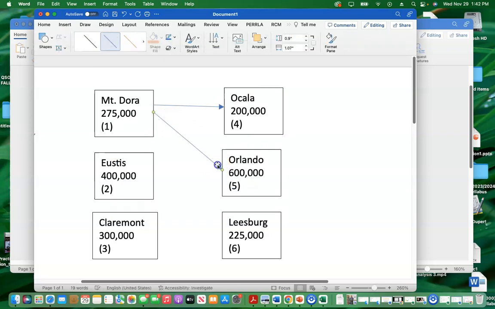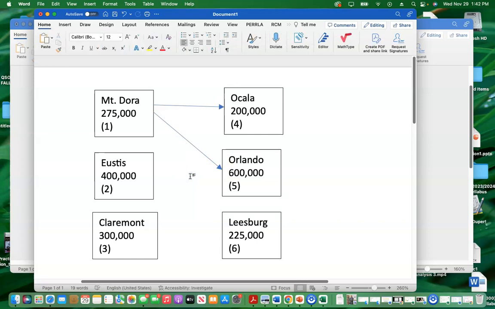That is possible. Let me copy this. Or we can move our products from Mount Dora to Leesburg. So those are the three options we have by shipping products from Mount Dora to Ocala, to Orlando, or to Leesburg.